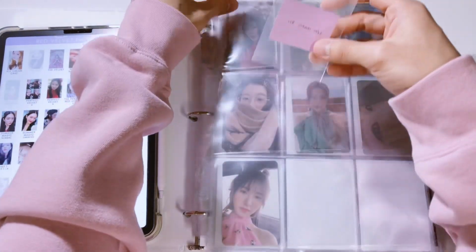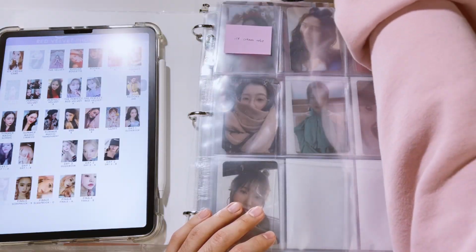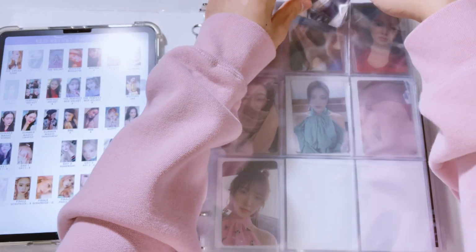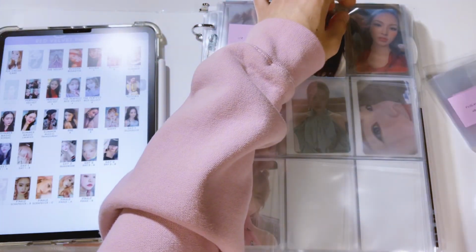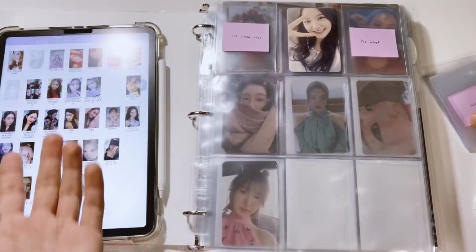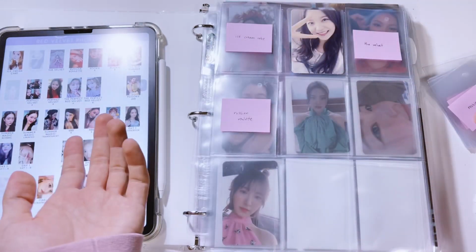I actually did get her ice cream cake card from a trade, so that should be coming in soon. And then we have the red photo card. And then I don't even have all of Red Velvet's albums because I decided to collect them later and slowly because obviously I didn't know that they were going to be out of print soon.